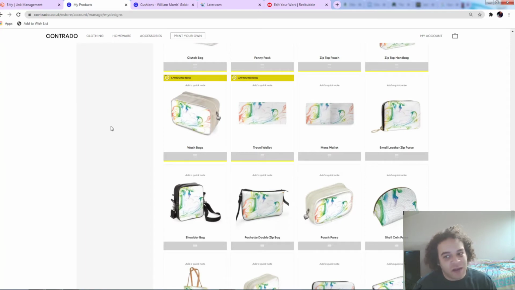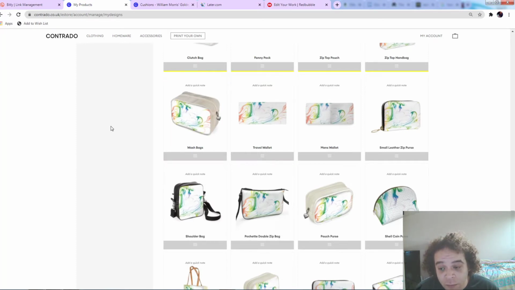I mean, these items are fantastic. In the world of print on demand, these are some of the most high-quality items that I've found so far. And I'm really happy with them. I'm really happy with the site overall. Yeah, there are some problems, but hopefully they'll be able to sort those things out in the future.